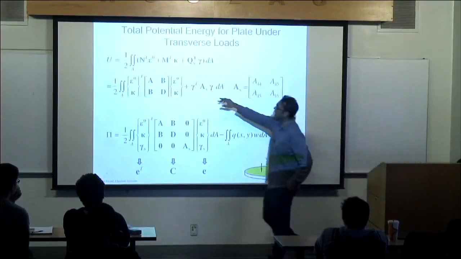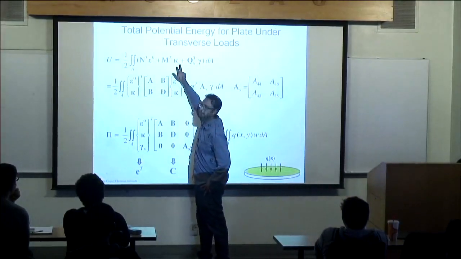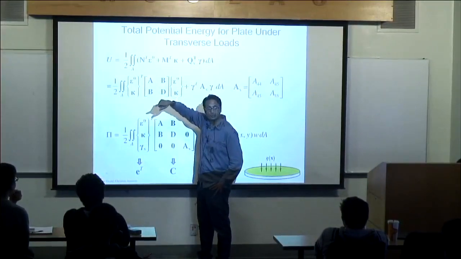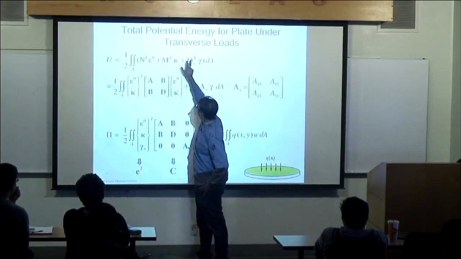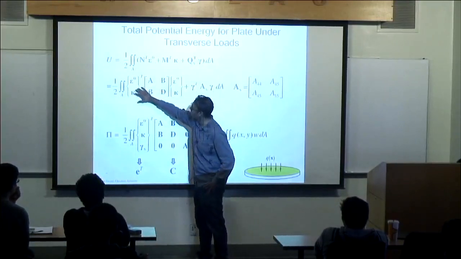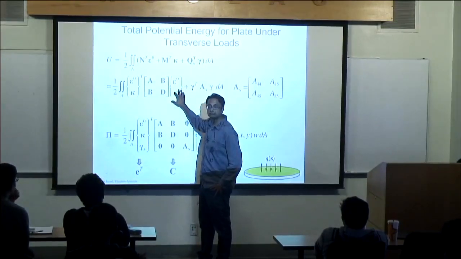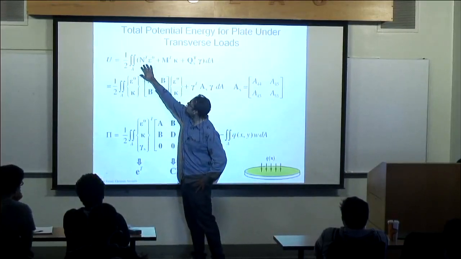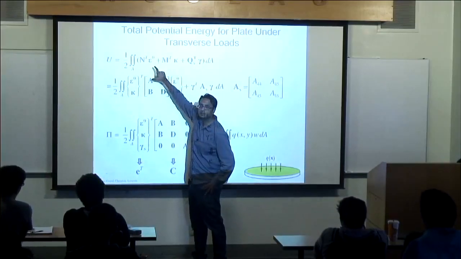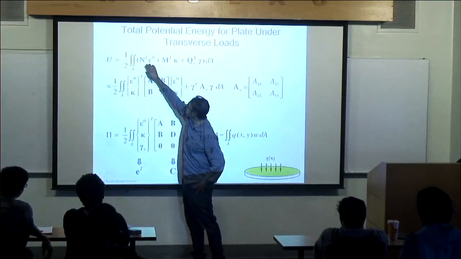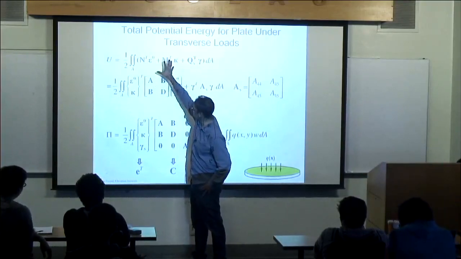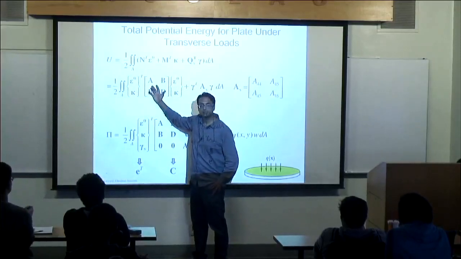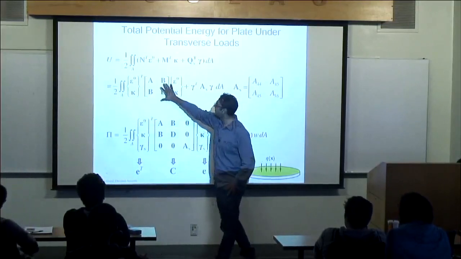So since I can relate N bold to epsilon bold, M bold to kappa bold, Q bold to gamma bold from the previous page, you agree? I can write N bold, M bold, and Q bold in terms of epsilon, kappa bold, and gamma into an equation that looks like this. Okay? And I can do that because do you agree with me that N transpose bold plus M bold, if I put it in a column vector, times epsilon bold, kappa bold, that if I make N bold and M bold, I can substitute what that is, and it's basically this multiplied by that, isn't it? But now I have a transpose, that's the difference. Okay, this is fully symmetric here.